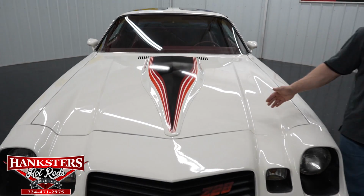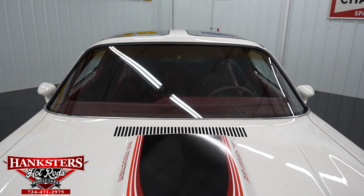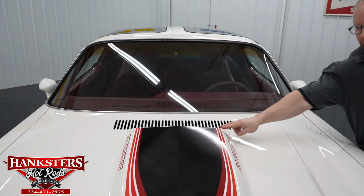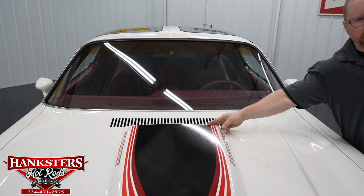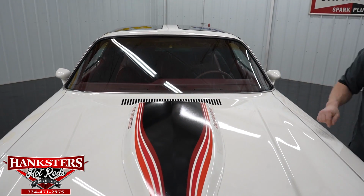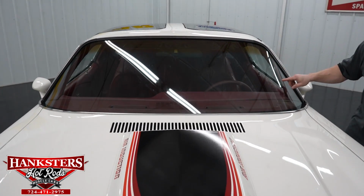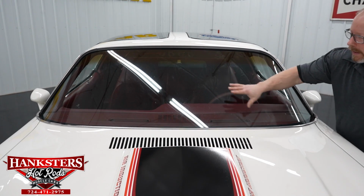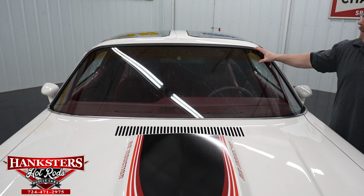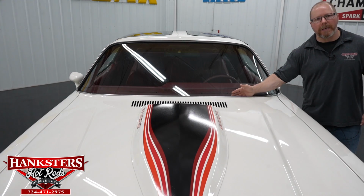And then we come up a little further here to our hood. Again, this would be your factory hood, all steel here, except for your hood scoop here. And again, that is the air induction hood. The decals on it are in great shape. The air induction does in fact work on this car too. And again, all your gaps and elevations are all very nice on this hood. As far as the windshield goes, you're going to see an occasional, maybe a little chip here and there in it. Nothing big, very, very minuscule here. You've got the tinted windshield here at the top. And then if you notice, you do not see the wipers. That's because they are here.